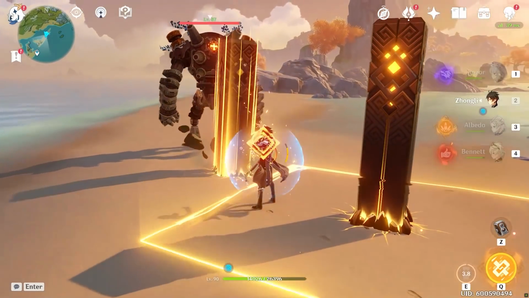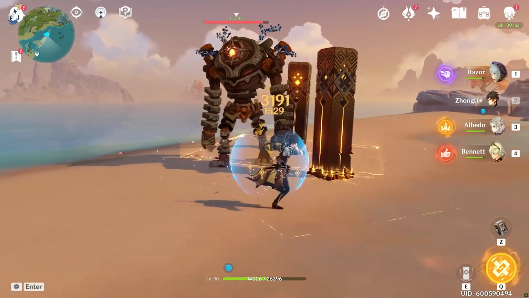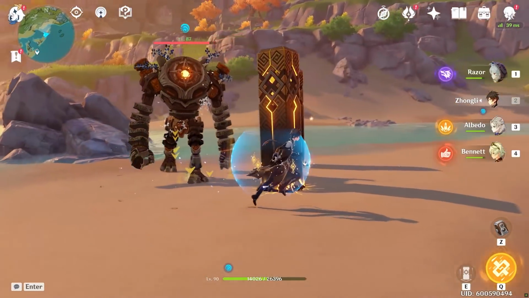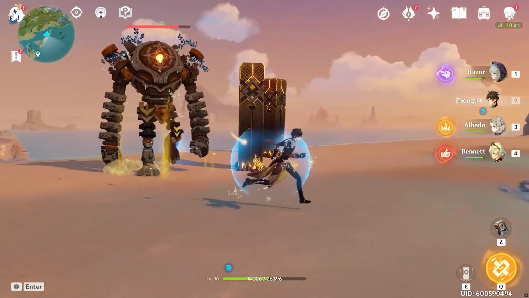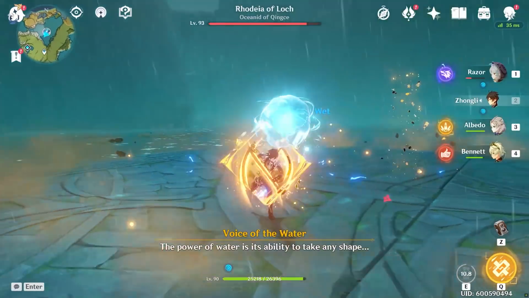Zhongli's constructs will generate geo energy, but keep in mind, if you intend to use him as a geo battery, his energy generation is not consistent and is at best random, so it's not the best to rely upon it if, for example, you wanted to use him as a geo battery for, let's say, Noelle. On the upside though, if you hold this skill, that's where we get to the exciting part.